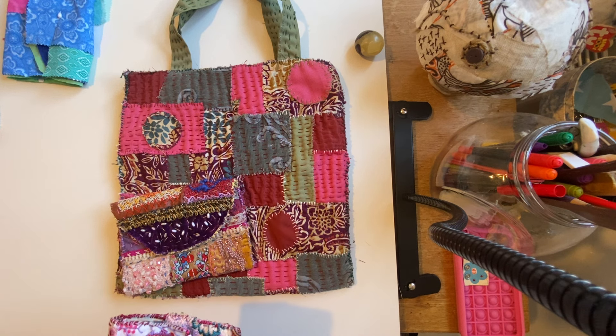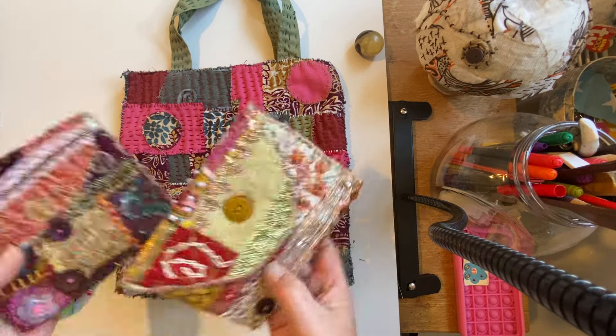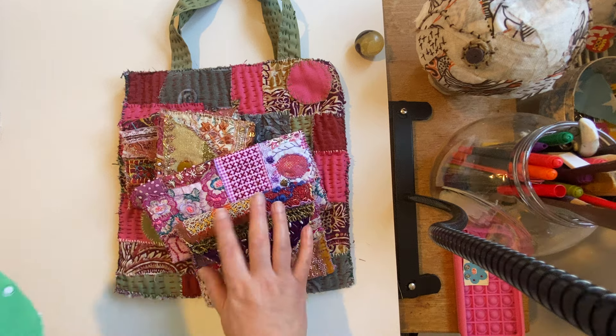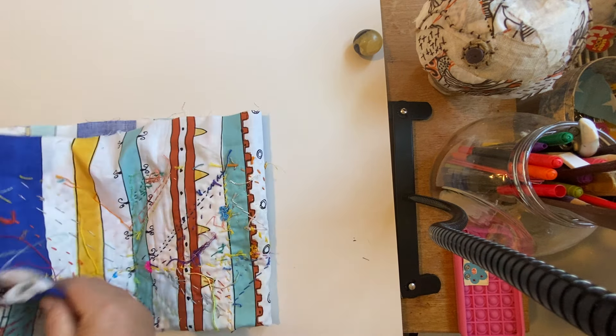What I thought I'd do is show you a string quilt that I'd started making a good while ago and I've pulled it back out and started working on it again. Any questions on any of these boho inspired purses or anything about the bag, just drop them in the comments below. Let me know if you've been inspired to have a go at making them. I'll put these to the side and show you the string quilt I'm working on. This was inspired by Annie Claxton of Art 40.